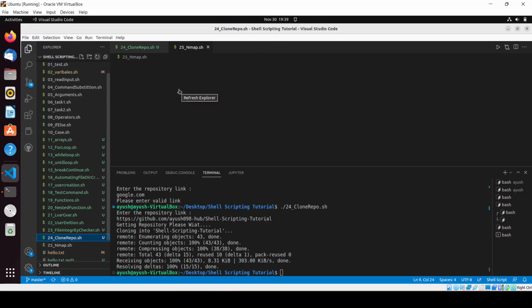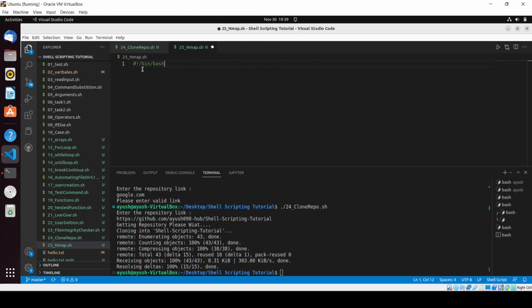Now if you don't know about nmap, let me tell you first what this is. Nmap is a tool that we use for network mapping, or you can say for finding the open ports in a particular system. It is a cybersecurity tool which we use for network scanning and all those things. We can also get information about the OS. Just like other commands, like for ls we have the l option and a option, similarly for nmap we have different options, which we will learn in this video.